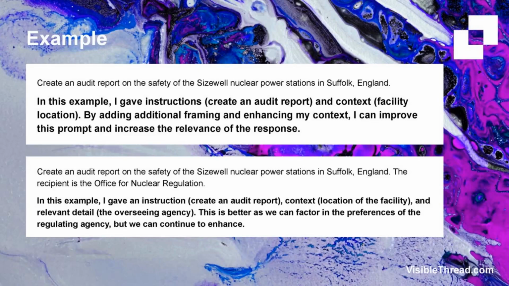This is a foundational start, but we can add additional framing and enhance this to improve the prompt and make it much more relevant. So our second iteration here, we've created an audit report on the safety of the Sizewell nuclear power station, Suffolk, England. The recipient is the Office for Nuclear Regulation. So I gave our same instruction and context, but I've added relevant detail in the overseeing agency. This way we can factor in the preferences of the agency and any types of things that will be relevant to that in structure, tone, etc.